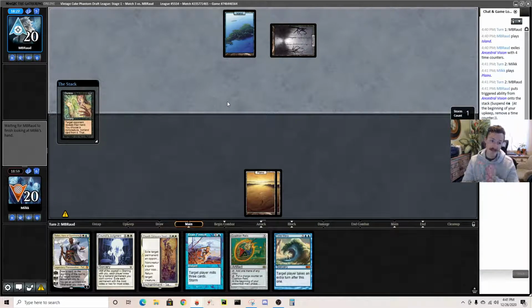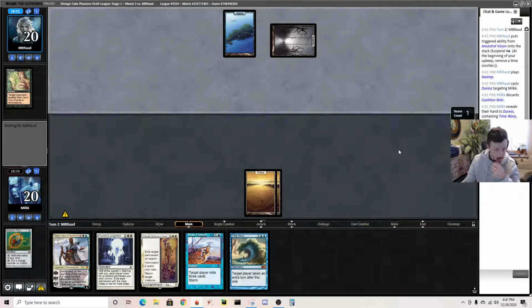Duress. They see the Brain Freeze. Do they take Teferi or do they take Council's Judgment or a Coalition Relic? I would probably take Coalition Relic out of this hand. Yeah. Opponent agrees.